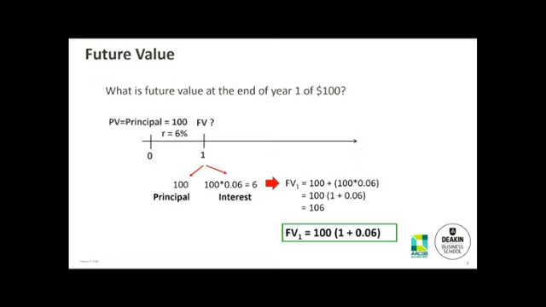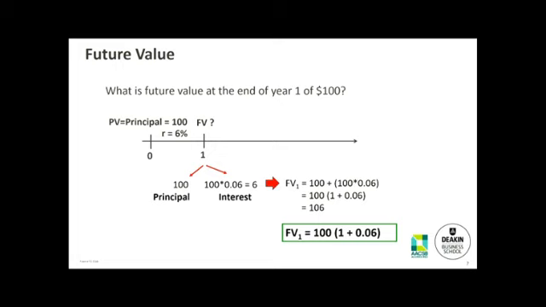Now, let's assume the interest is 6%. Let's do it step by step. I know, for students who do have a mathematical background, this is very easy for you, but still, let's go through this step by step, okay? At the very beginning, I have $100. I invest into the project, and this project will give me 6% interest every year. Now, at the end of year one, time one, what is the future value of this $100?